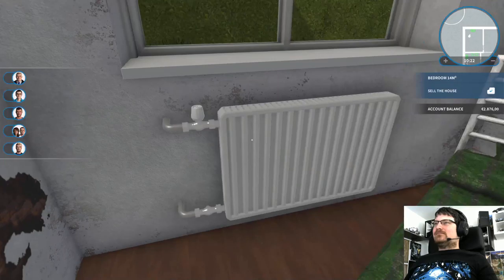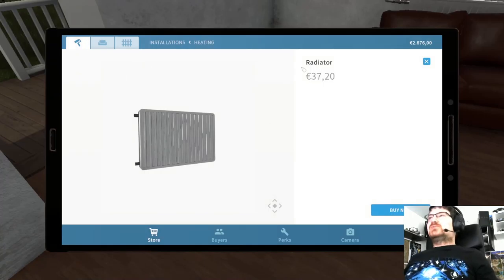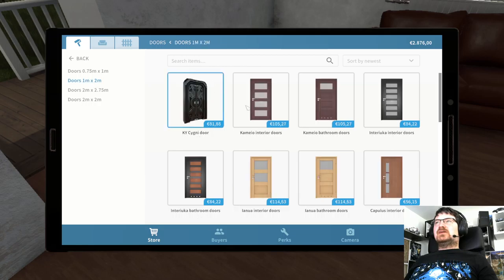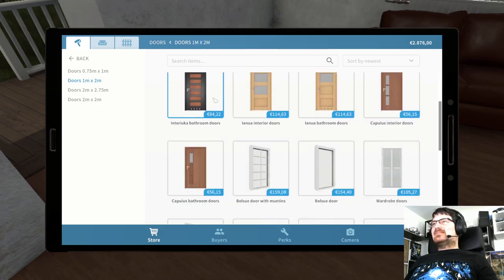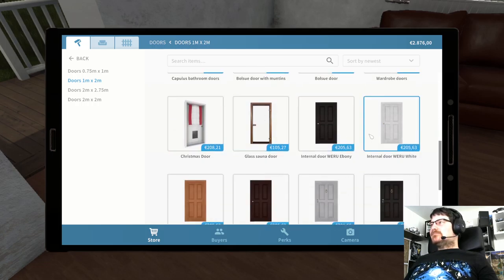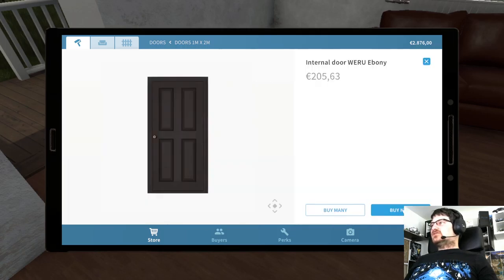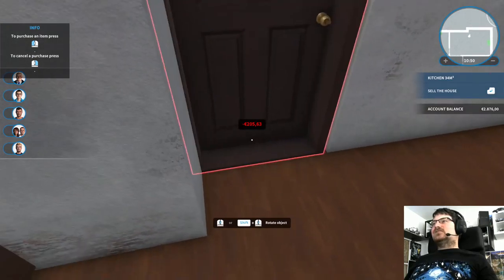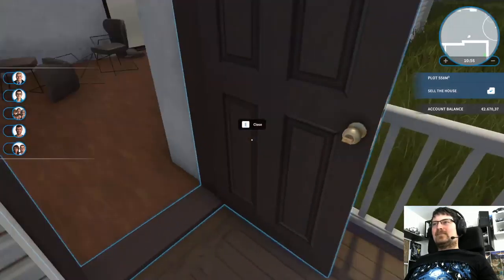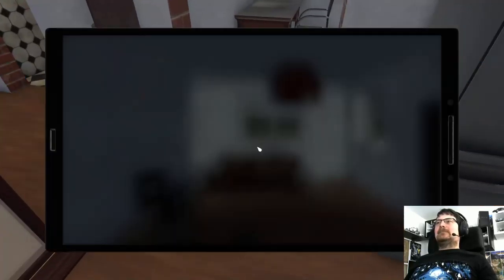Seven minutes left. That should be enough to renovate some of the rooms here. Nice. And it looks like Donald is still the top buyer. And okay, I hear the food. All right. Let's at least put in some freaking doors. Let's see, 1x2. Let's go with some contrast. There you go. Okay, that's a thick door.